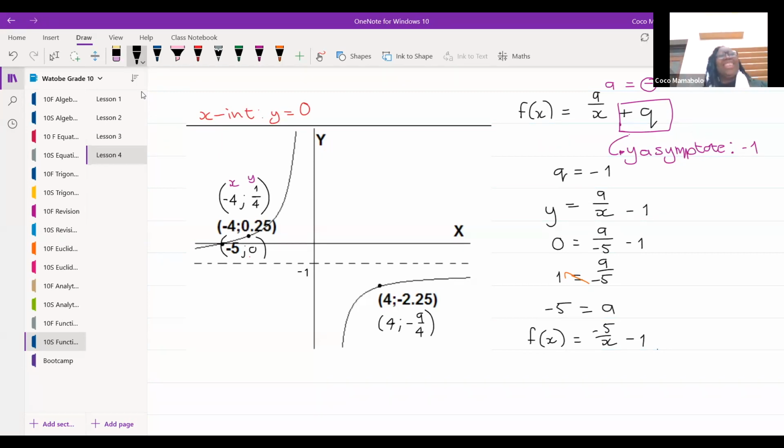Oh, so ma'am, if it's given, because here it says on the quadrant 4, it says 4 and -2.25. We can say when we fill in y, we say -2.25. That's it. We don't use 0 unless it cuts the x-axis. Then we use 0. Only where it cuts the x-axis do we use y is equal to 0. But over here, they've given us an x value and they've given us a y value. Those are the two x and y values that we need to use. Makes sense? Yes.